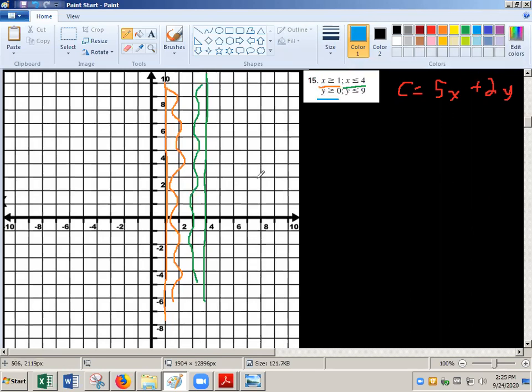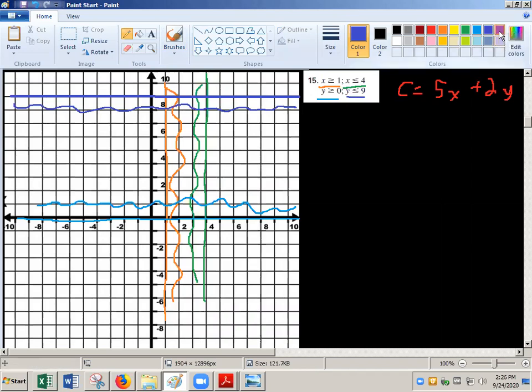Y is greater than or equal to 0. This is the same as we did before. Horizontal line right here at y equals 0. Shading above. And then last but not least here, we have y is less than or equal to 9. So I'm going to have another horizontal line here right at y equals 9. Pretend that it's a horizontal line and you're not using a mouse to draw lines and you actually were a go-getter and you did this even faster too. There's no reason why I don't do it. I just forget it even exists. So looking at this, I'm going to be shading below, y is less than or equal to this thing. So there's the bottom part like that.